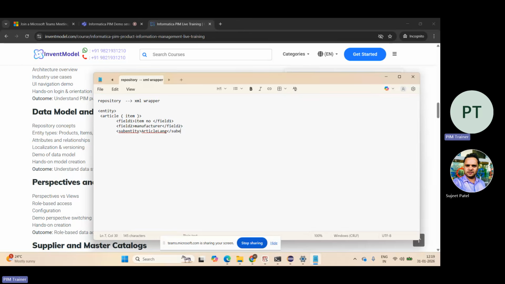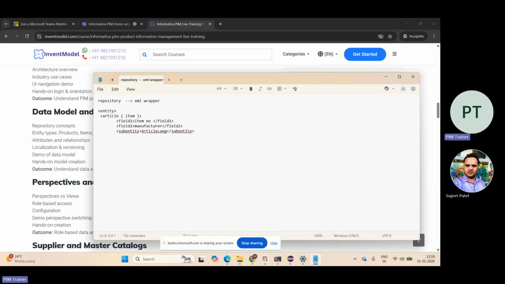This is a sub entity name. You can understand that this article lang will reside under the article and will contain fields which are basically language-specific fields. That means it can hold multiple values depending on the language.